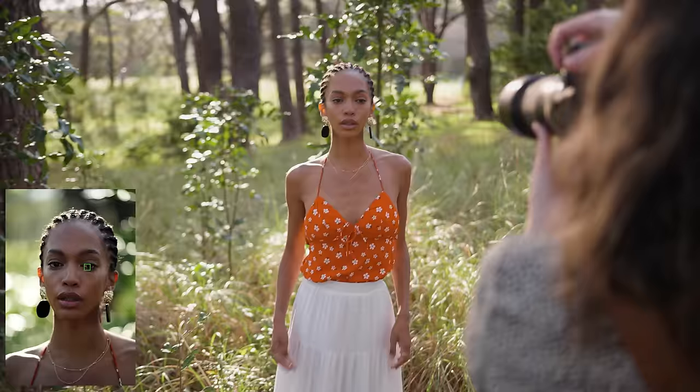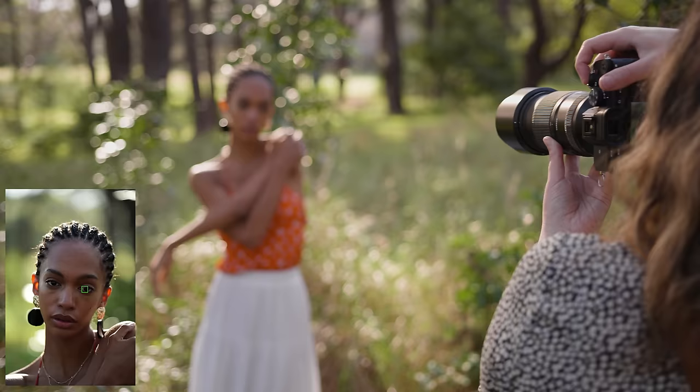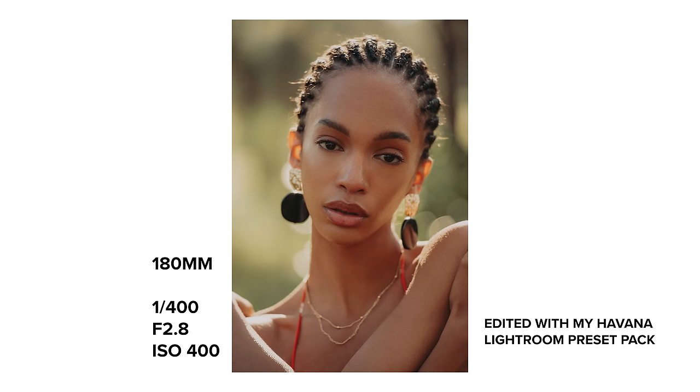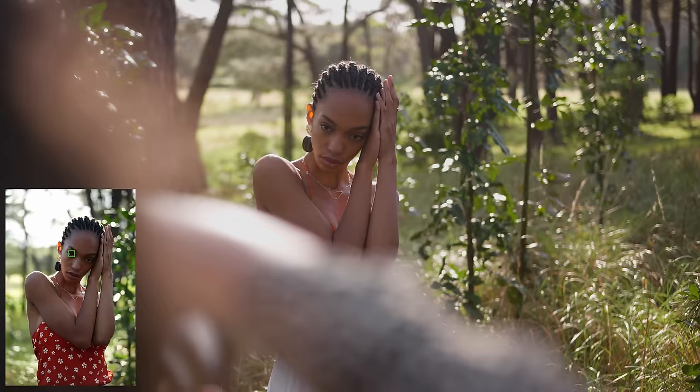This lens captures crystal clear images — it is very very sharp while still retaining nice character to use as a lens for portrait photography. Skin can be a tricky thing with sharp lenses as you don't want to be emphasizing too much skin texture or too many flyaway hairs, as that can look distracting. But I find this G2 lens is a nice balance between being sharp while also being flattering for taking photos of people.